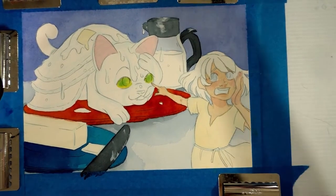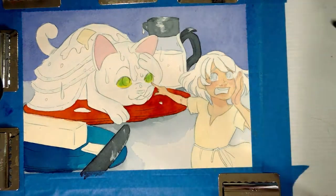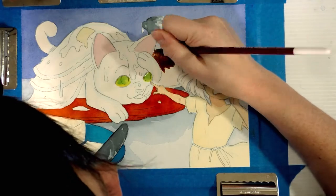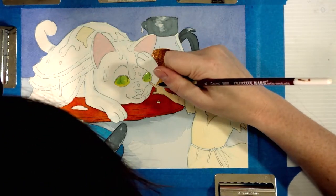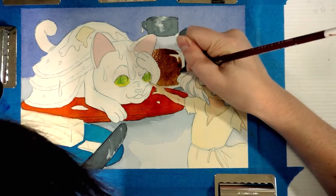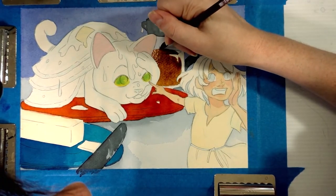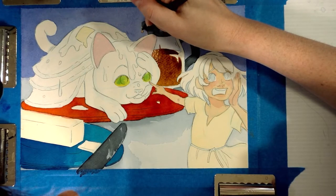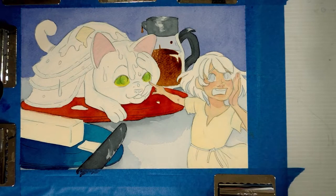While the eyes continue to dry, I'm going to go ahead and start on the syrup. So I'm going to activate what looks like a burnt umber, just a nice medium brown, somewhat warm but not overly so, and decent transparency. And I'm going to start with the syrup container. And I'm going to leave some unpainted. That'll help push the illusion that this is glass. So go up there, get this as well.